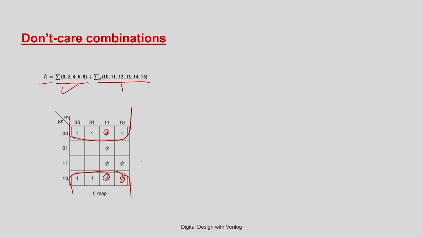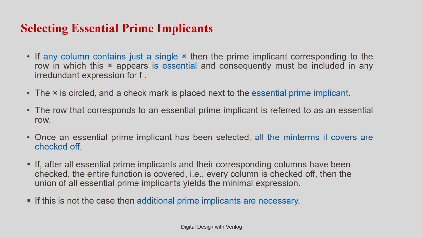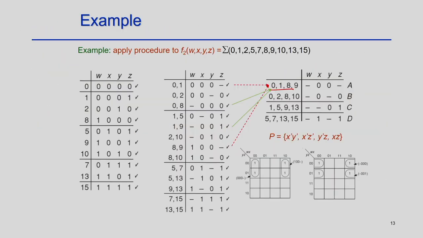I have combined 8 terms, which gives 0, 0, which is z bar, because only that variable remains and the rest get changed. So what have you understood here? When you try to create the prime implicants, I should use the don't cares. That means in the initial grouping table for Quine-McCluskey, I will add the don't cares, because if I put them here, they will be used to create the implicants and prime implicants. That will help us reduce the size of the function.